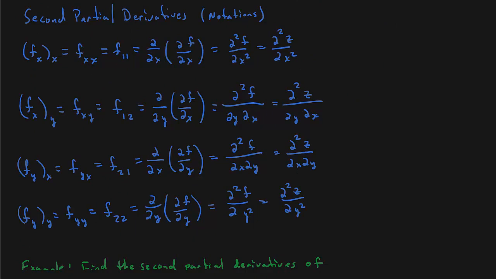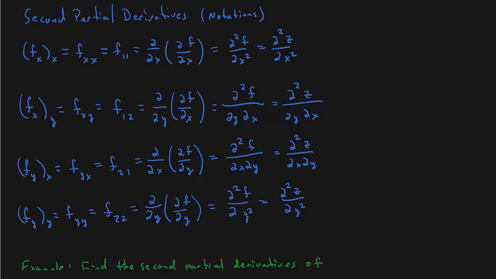So, like I said, you've just got to be able to see that y is a constant if you're taking the partial with respect to x. X is a constant if you're taking the partial with respect to y. And if you have a function in 3 variables, if you're taking the partial with respect to z, x and y are constants. Partial with respect to x, y and z are constants. Partial with respect to y, x and z are constants. Okay. All right, so now let's look at second partial derivatives.